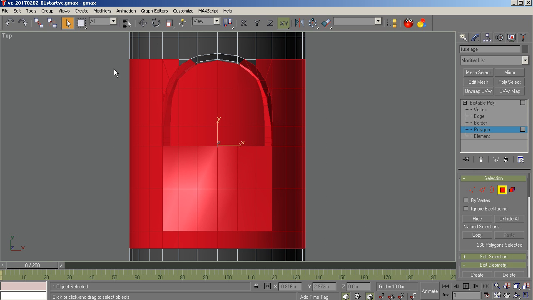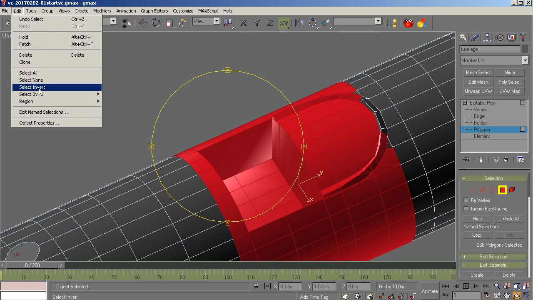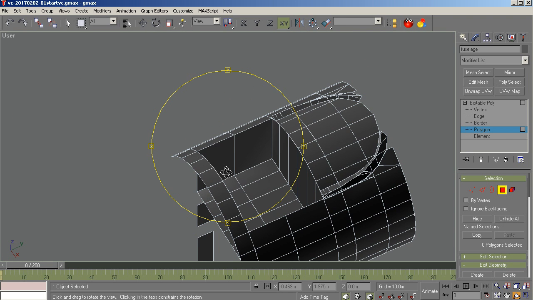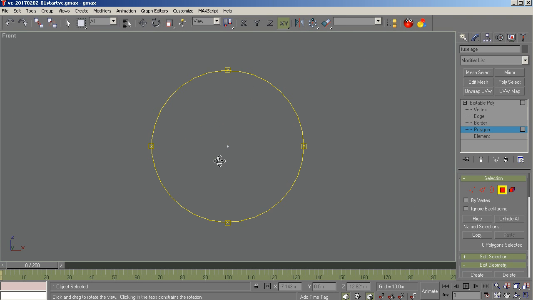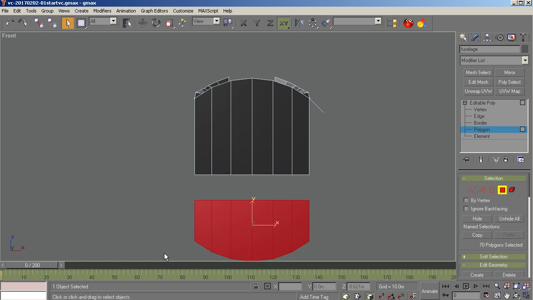We're going to select those polys, and we're going to go up to edit and select invert, and we're going to delete all of that stuff. We don't need it, not for what we're doing here. Let's go to the rear view with an F key and zoom with the E key, and we just want to get rid of everything else that we don't need here. So let's get rid of this stuff down here. We don't need it.